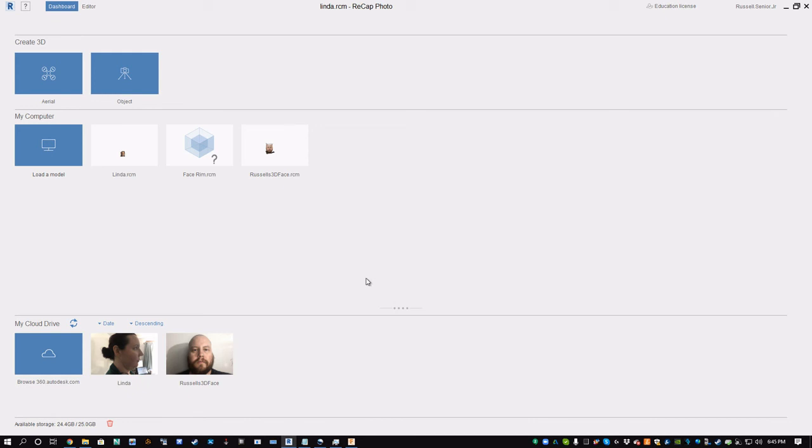The way you use this is you take a number of pictures of the object, and then you upload it, and it creates a 3D picture. So this one's me. This one's me. That's my wife.